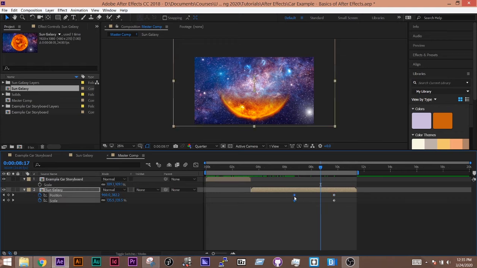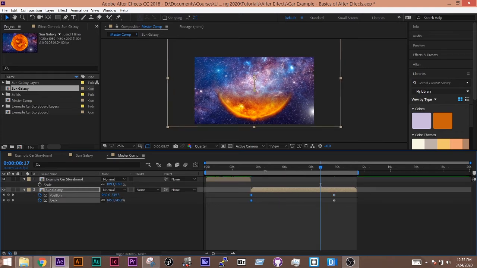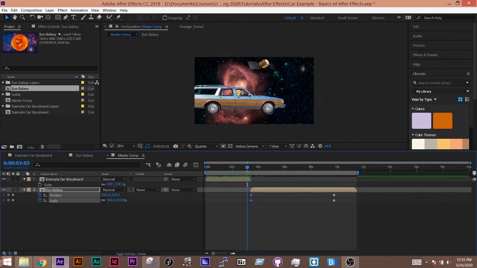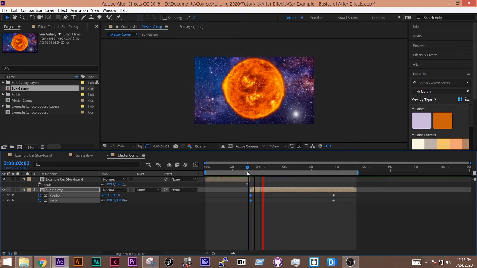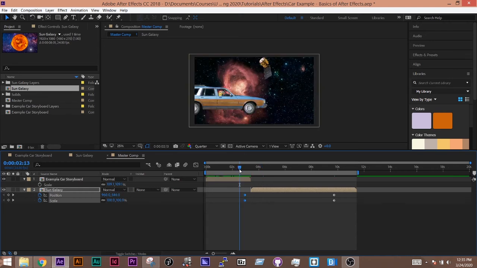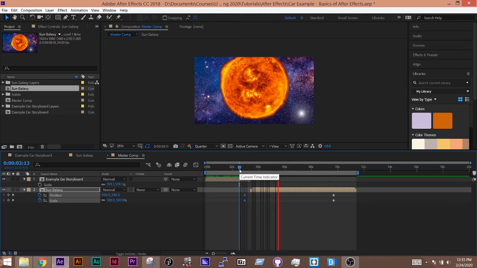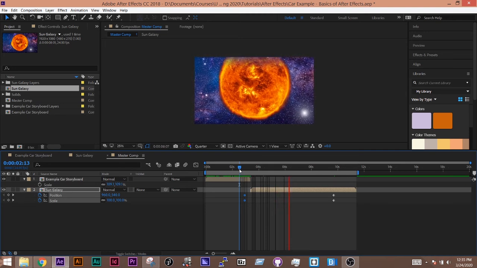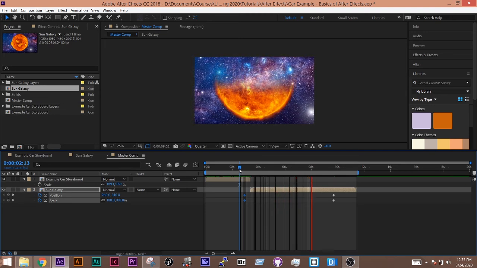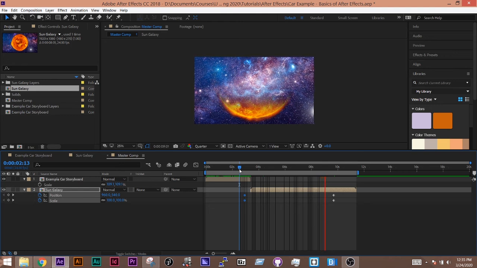Let's see, I'm going to drop down. I'm going to actually extend this out so this starts out from the very beginning. We'll have it starting here already. It has to render a little bit. But now we're seeing all of those come together and it increases the sense of movement.